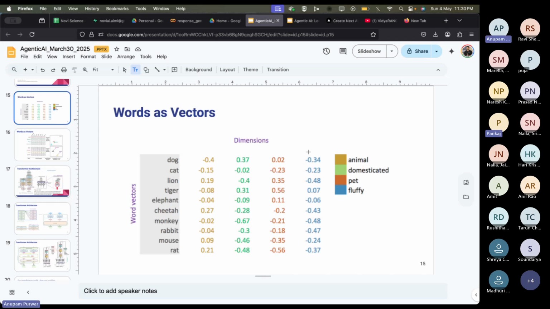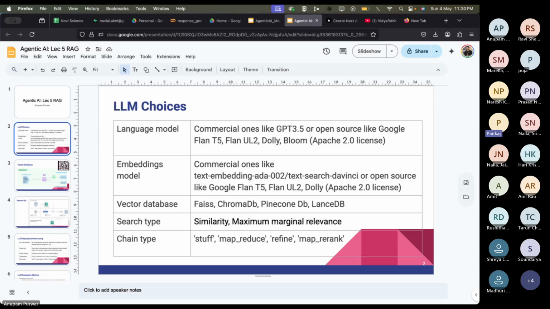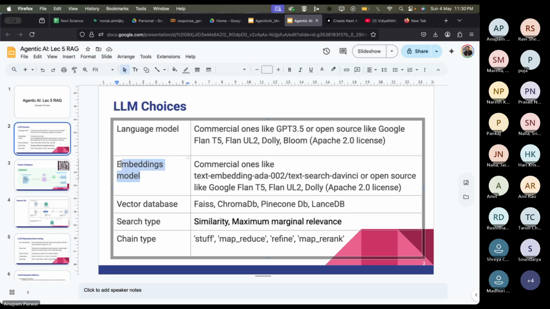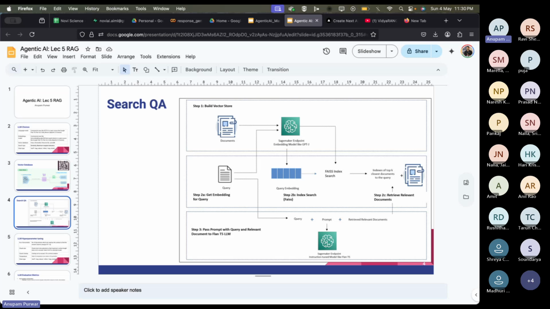Okay. So that is what is done by the embeddings model, which is this. And then each word will be stored in the form of a vector now. So it's a 3-step process. Now you have those vectors. So, Prabhu, what does the embedding model do? Can you repeat? It will convert the word into a vector.